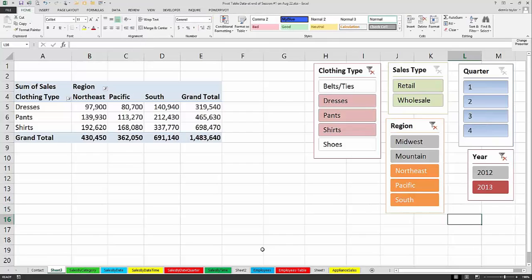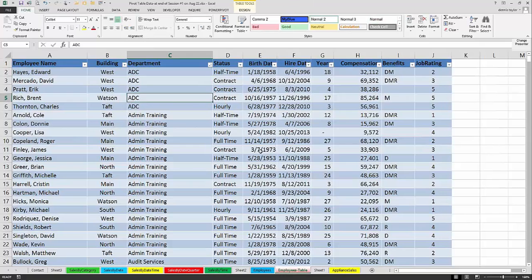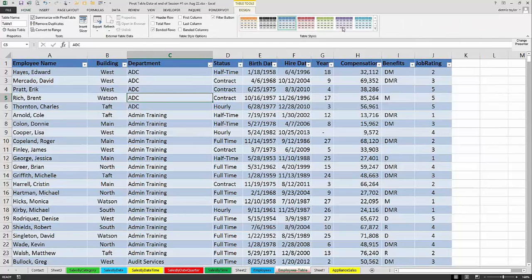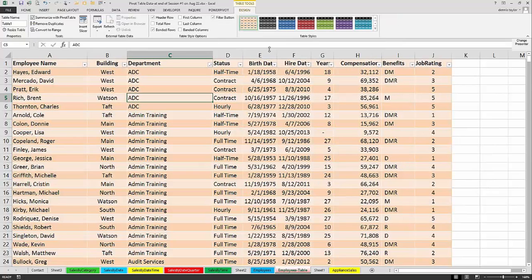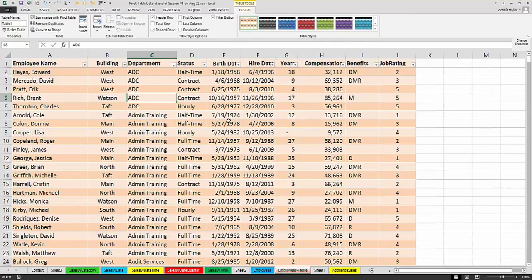Yeah, and in fact, the other advantage too is starting not in 2010, but starting in 2013, if you have a table. Now, this is not a pivot table, but it's a table. It has that look that a lot of us are familiar with. If you work with tables, you know this look. You can go to the Design tab, and you've got your other choices and all that. But if you're doing filtering, and filter arrows are there, you can certainly use filters in a variety of ways.